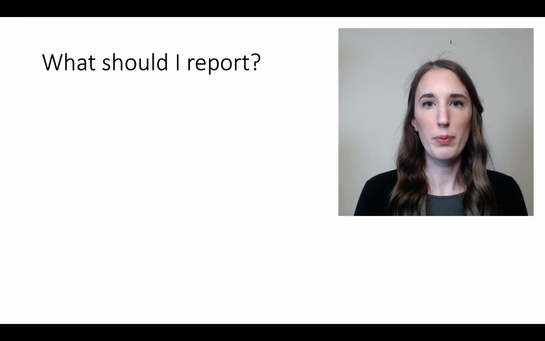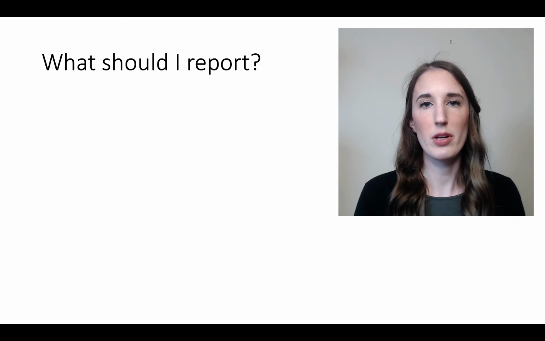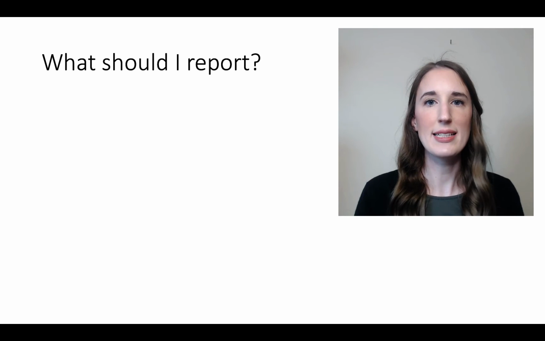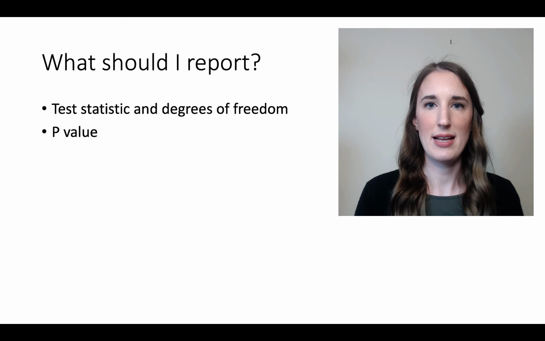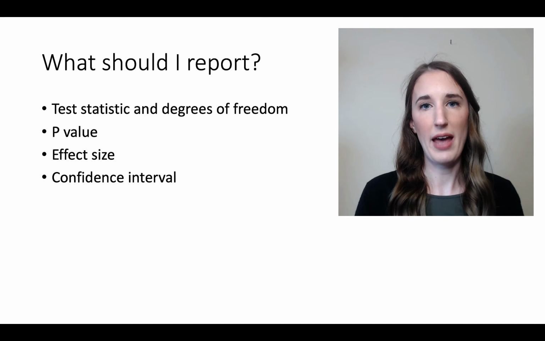You will want to report both the statistical results as well as a narrative conclusion that goes along with the statistical results. The specific statistics that you report will differ a little bit from test to test, but in general, you'll want to include the test statistic and any corresponding degrees of freedom. This is the T statistic or the F statistic, for example. You'll want to report the p-value that corresponds to the test statistic. You will also want to report measures of effect size and a confidence interval around that effect size.